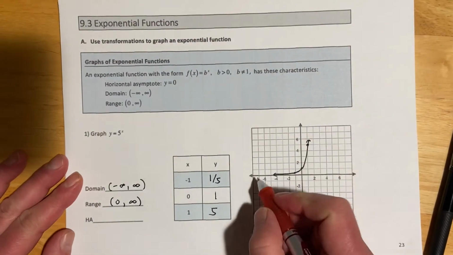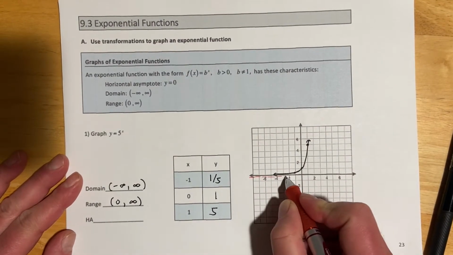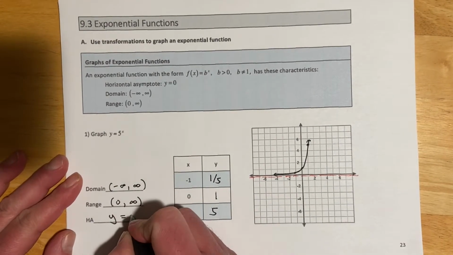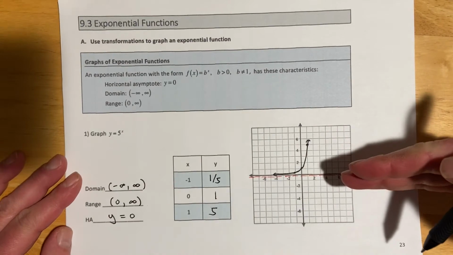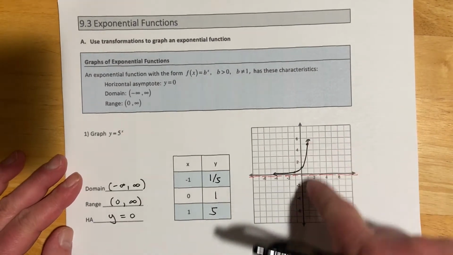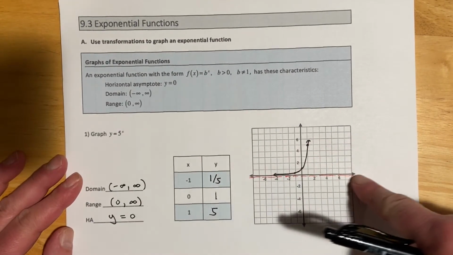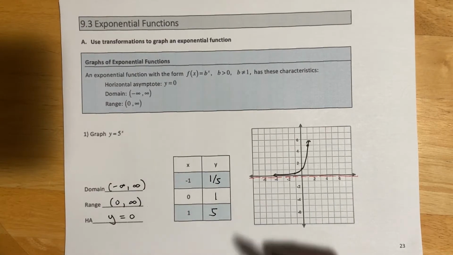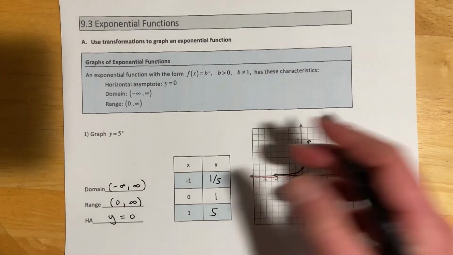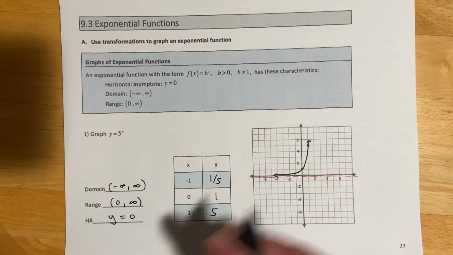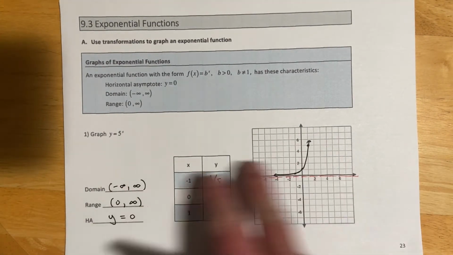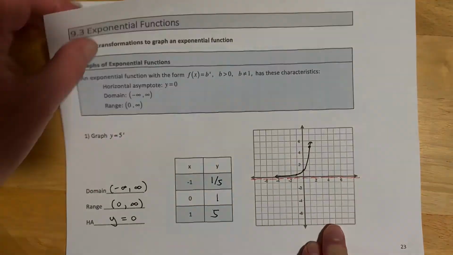And then our horizontal asymptote is right here, and it's the x-axis, but remember that that is y equals 0 because all of the y's are 0. X can be any value. Y is neither above nor below. It is constantly 0. So that's an example of a basic parent function. So when we go to do transformations on these, we'll have to think of this one, and then the same right, left, up, down, reflect, all that same stuff is still going to apply, but now with a new function.